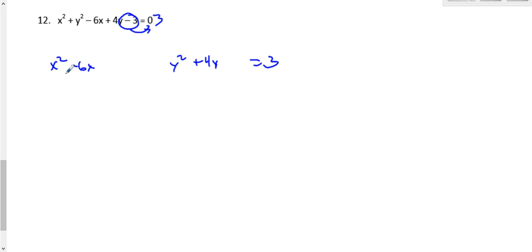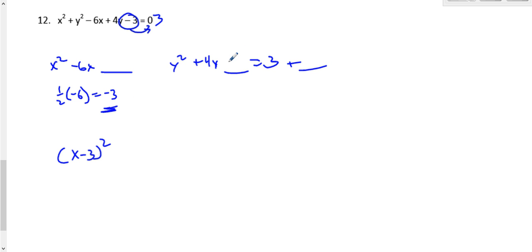So I'm going to complete the square. To complete the square, I take 1/2 of this x term, so 1/2 of -6, just the number, and that is going to be -3. This -3 is what is going to go in for my factor, and I already know that that factor will now be x minus 3 squared. But I need to finish this problem up because whatever I add here and here, I'm going to add to the other side of the equation. So I can't just forget about that. So -3, when I square that, I get 9. I'm adding 9.